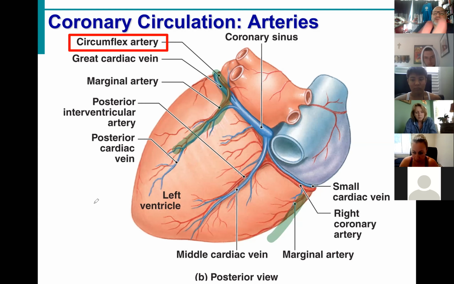So again, remember the capillaries are going to be microscopic. They're going to be all over the place to make sure that every single cell of this heart is getting the oxygen and the nutrients that it needs. Alex, I won't make you specify the marginal arteries for that. Again, I've just put it on there as marginal. There are some on both sides, both the front and the left. And then we'll see the blood vessels that go along with them as well, the veins that go along with them. That's really the easiest way you're going to distinguish them.